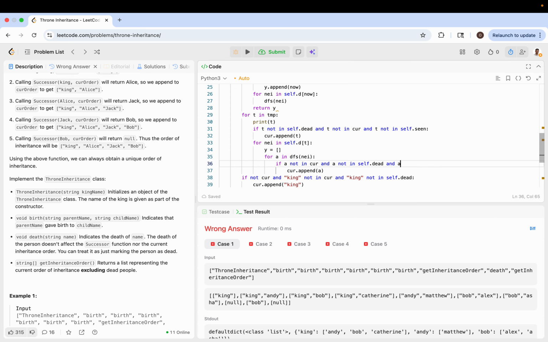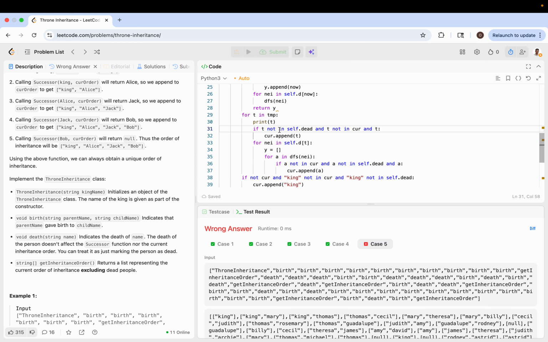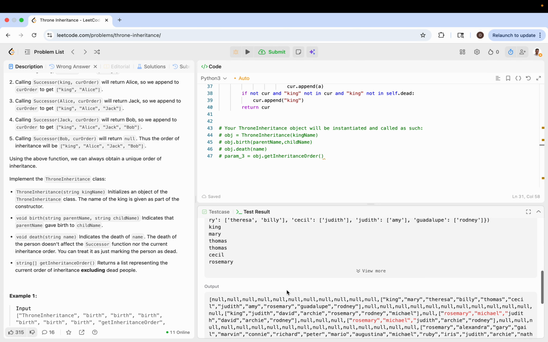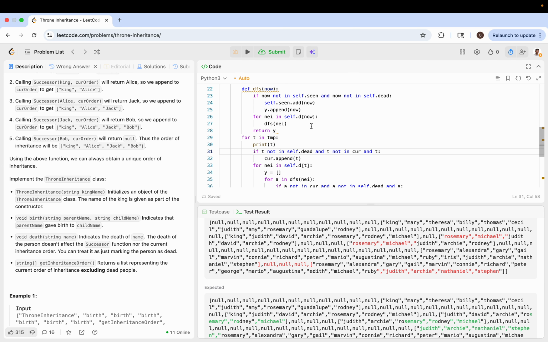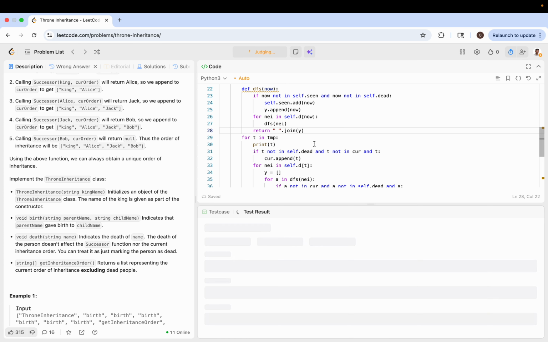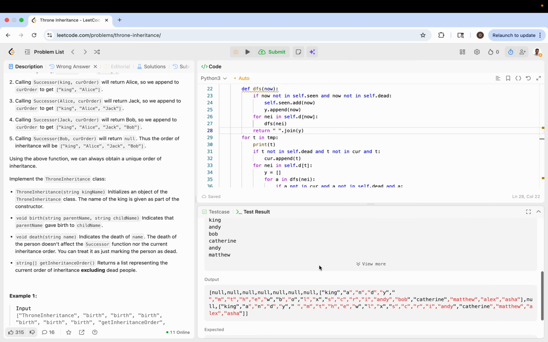No, that's not what we want. I'm not the best at writing DFS recursions, but we'll figure this out. So, oh, we want to append, no?